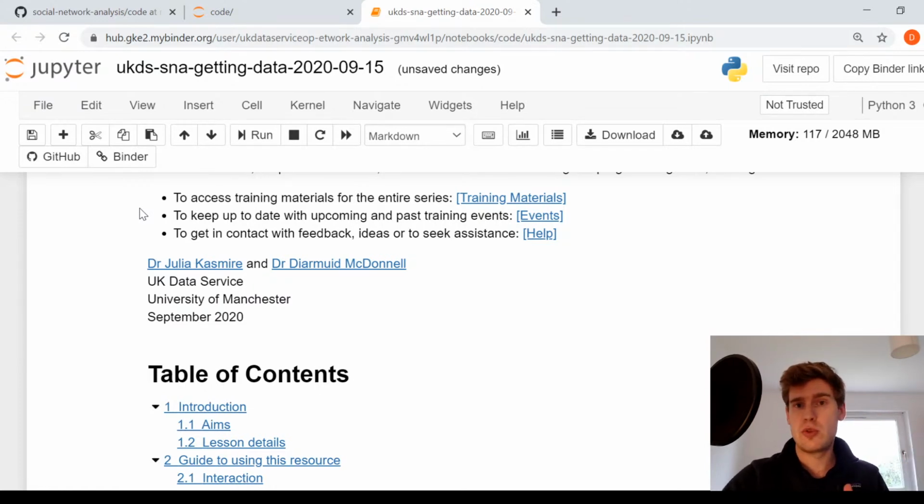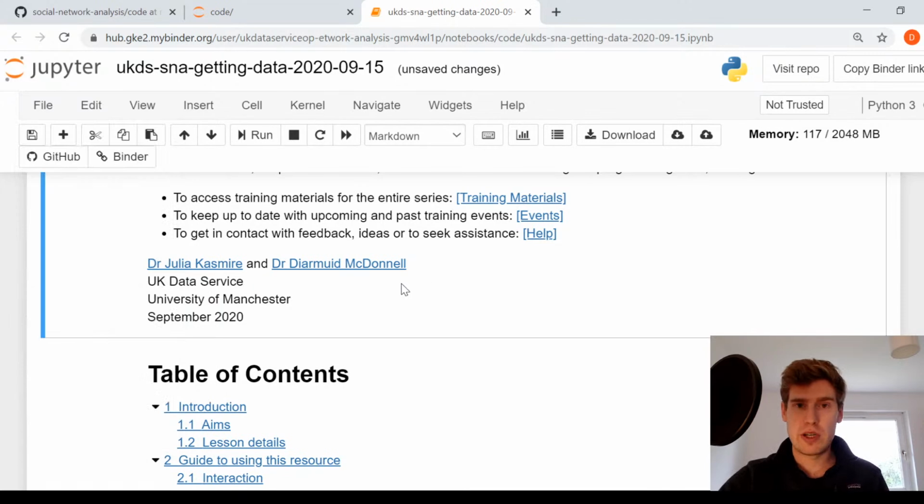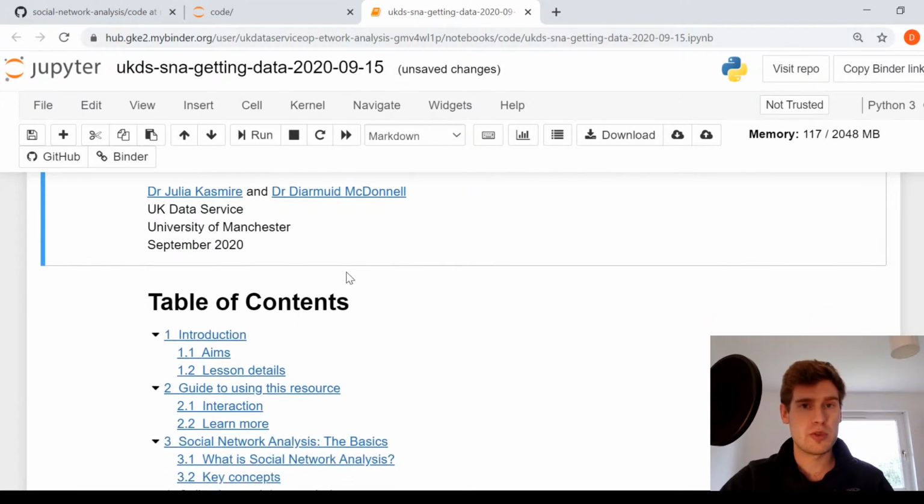So any changes you make today, you can go to File and Save As, and you can download your own copy with your own changes. But this version we have right in front of us now will always remain unedited on the repository, and you can launch this whenever you want. If you make mistakes and you delete everything, you can just go back, relaunch it using the link we've given you, and go again.